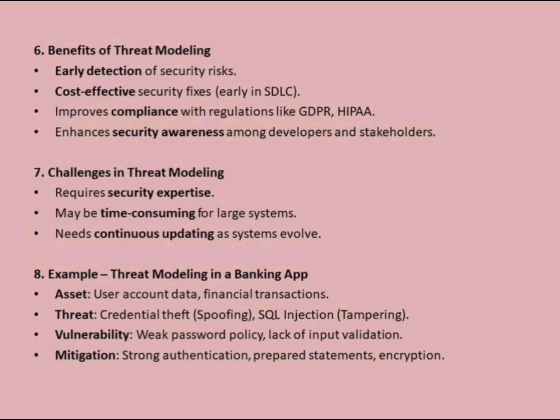Additionally, systems are not static. They keep evolving with new features, updates, and integrations. This means the threat model must be updated regularly, which requires continuous effort. For instance, if a banking app adds a new loan approval feature, the threat model must be revised to check for risks related to loan data manipulation or fraud.